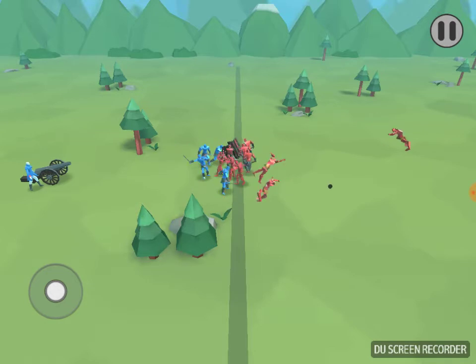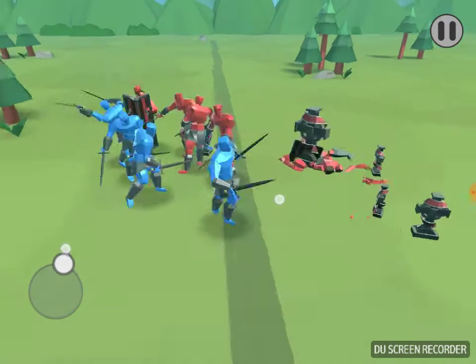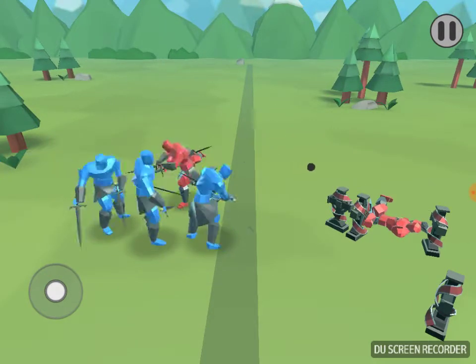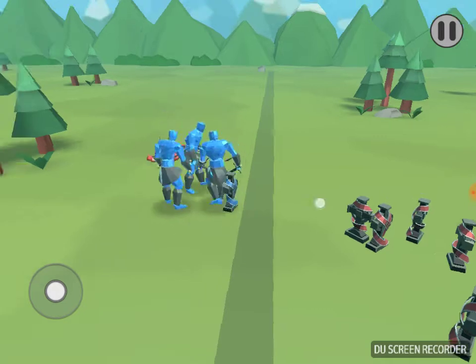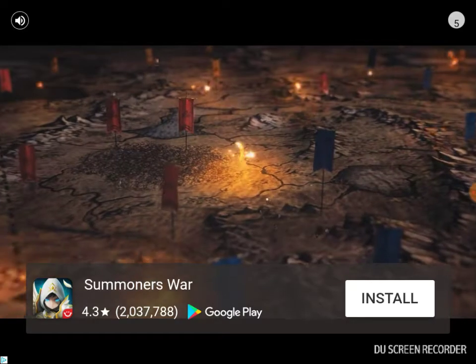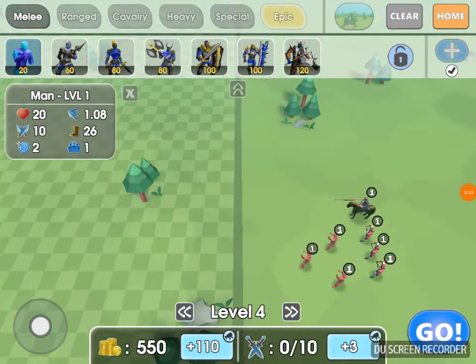So the cannon just, yeah, the cannonball took out one of them there. That's interesting. So looks like our gladiators might handle it here. Yeah, we got three gladiators against one here. Wow, that was pretty good. Battle completed again, okay. And another advert, woohoo. Okay, so two more levels until we're heading to custom.